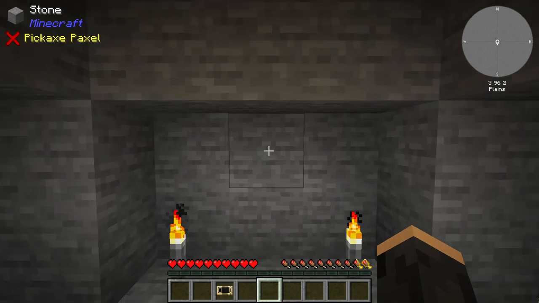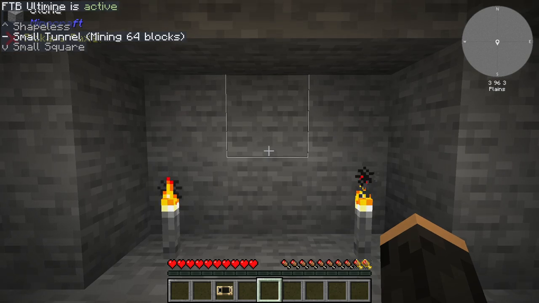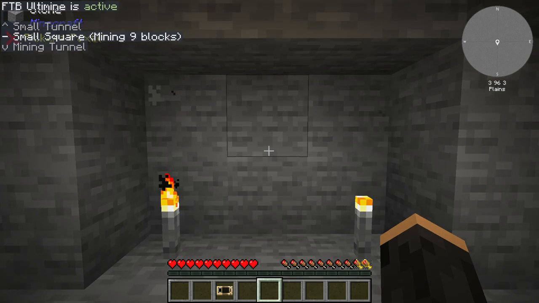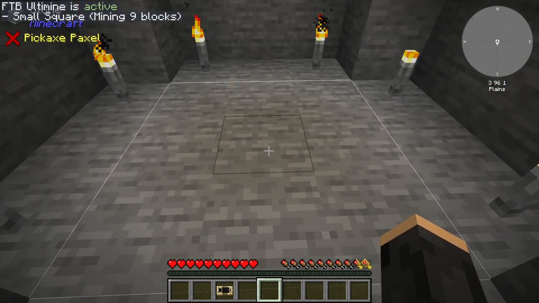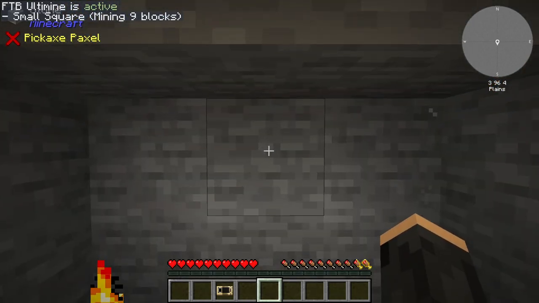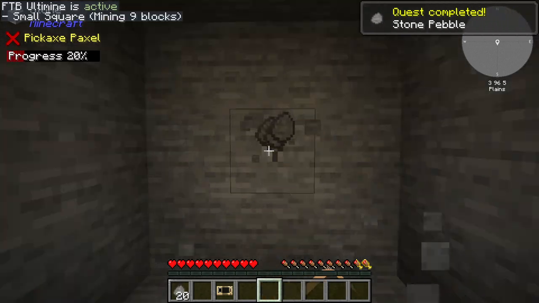So remember this shapeless crafting. If you hold shift and you scroll, you can change the shape of the thing that you're making. So I'm going to do a small square now. Small square is this shape, 3 by 3. Yep, 9 blocks. You can't tell from here because the edges of it are all hidden, but I'm going to start digging away. So let's make a gap.